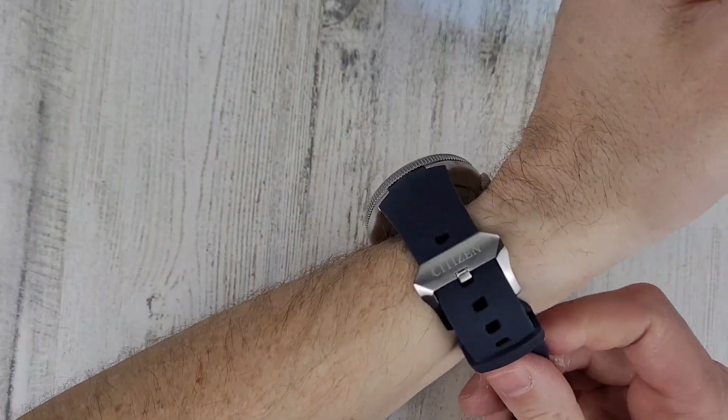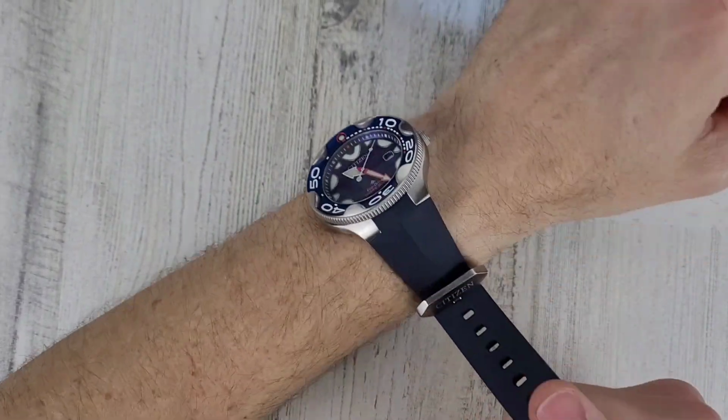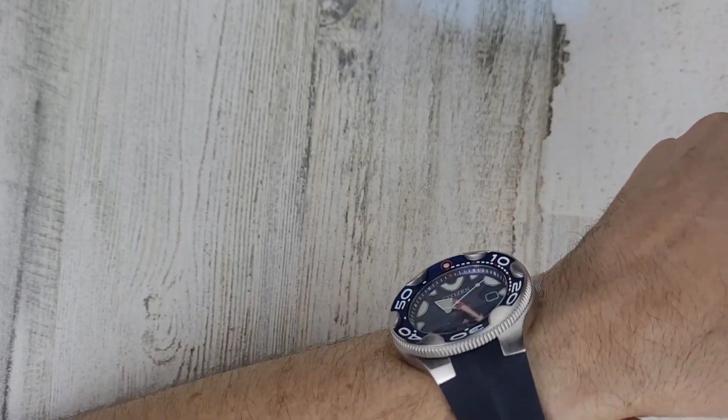So let me know which of these watches you like more. You can always have them both in your collection if you want. It's always an option.